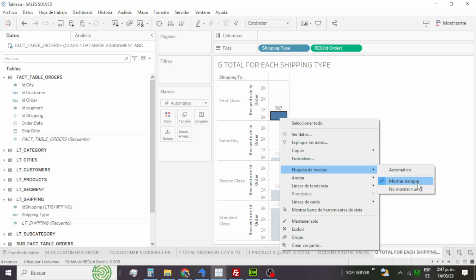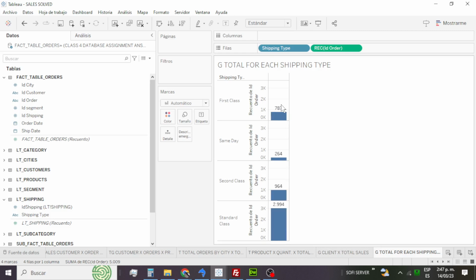And we are going to tell Tableau to always show this mark. This mark means the number, in order for us to know how many orders have been sent by each of the shipping types.